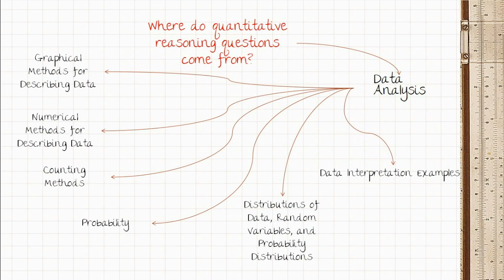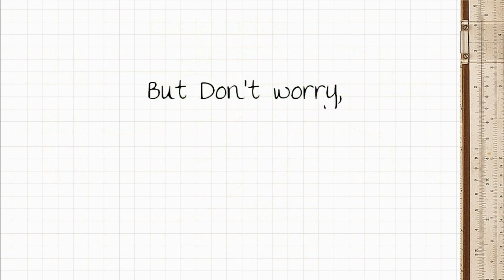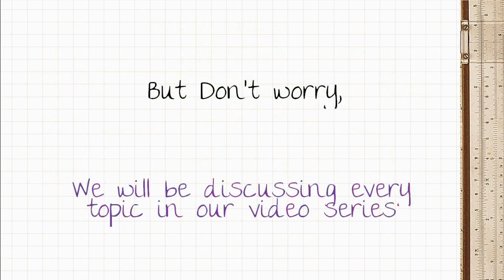Now, in the GRE, questions can be from any specific topic or from mixtures of various topics. So we'll be looking at them. If you practice and practice, you'll get to know which types of questions are asked. You have to get lots of practice for this. But for now, don't worry, because we will be discussing every topic in our video series. So let's see the next topic, that is, quantitative reasoning question types.